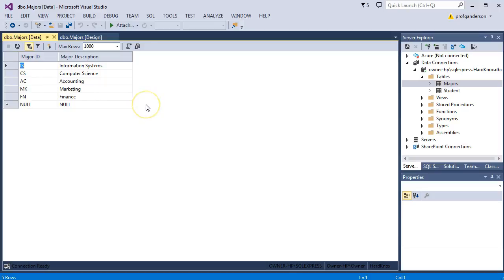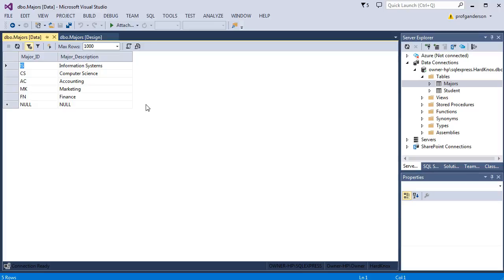This table is going to be used as a lookup table. In other words, in our website, when we add a student, you'll be able to choose the major. Instead of typing in the major code of IS, end users don't really want to do that. They'd rather use a drop-down list and choose the word Information Systems because it's more descriptive, and it's also a good way to make sure we don't let the end user make mistakes.